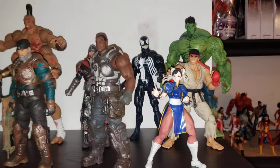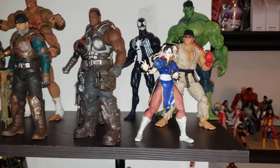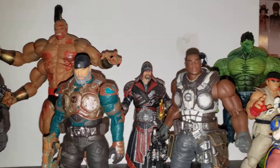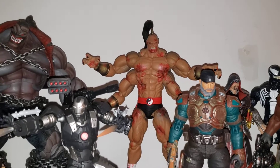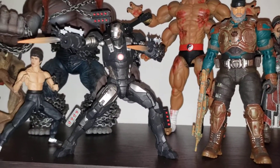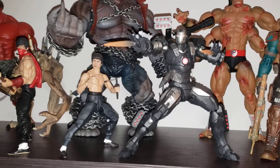I really love what Storm Collectibles does — it's probably my favorite toy company right now. They are killing it. That Ryu came out a couple years ago. These Gears of War figures are super dope, I just love them. There's a NECA Ezio back there. That's the Big Bad Toy Store exclusive Goro — I think he's still on their site, as well as the non-bloody version. Rebel Tech War Machine — I had him with my Marvel Legends for a couple of days, but he just didn't fit in quite well. Clearly a higher-end figure.